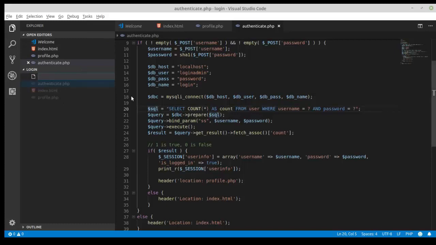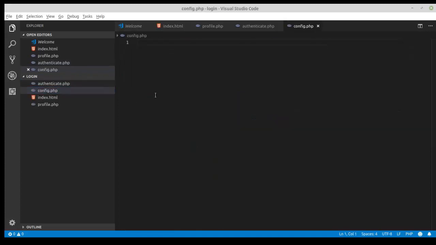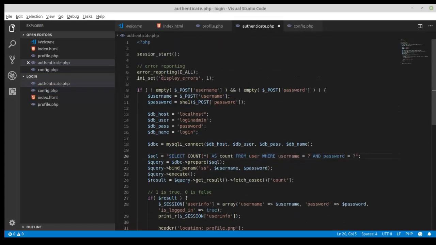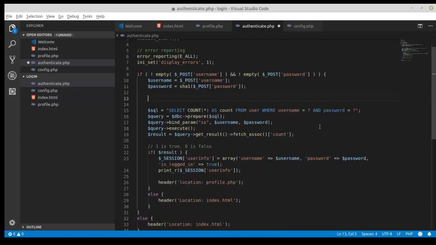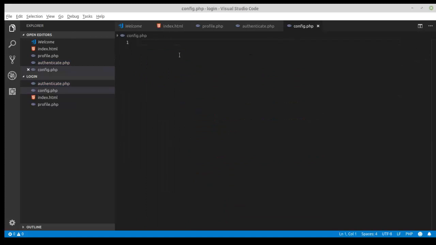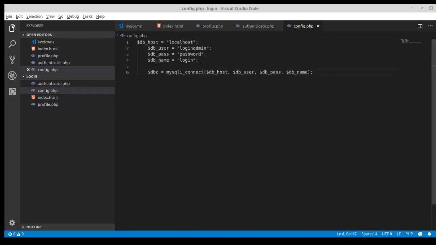So here we need to use the config.php, and here we need to copy this thing from here to here. So cut it and use require config.php, and inside the config we need to paste this thing.